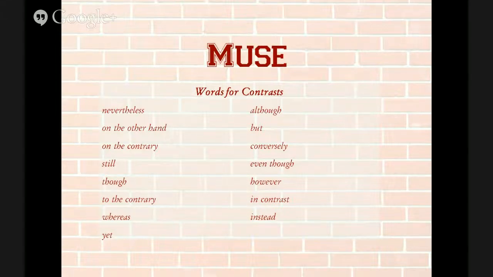For example, you could say aboard the Titanic, all of the passengers were very civilized and didn't push and shove. However, aboard the Costa Concordia, passengers nearly trampled each other trying to get to the lifeboats. So hopefully you can see how these words can help you point out those differences. You may want to pause the video and write these down.